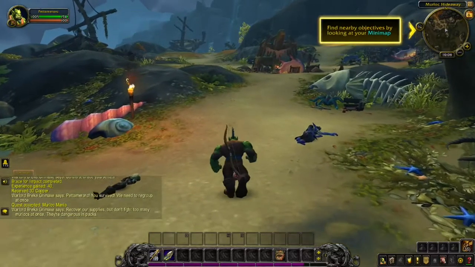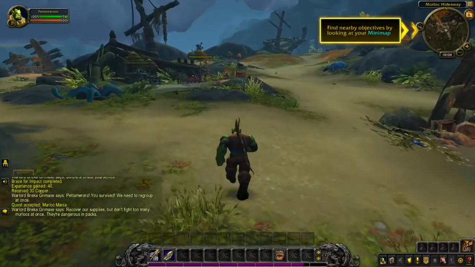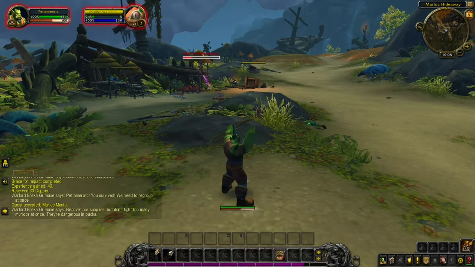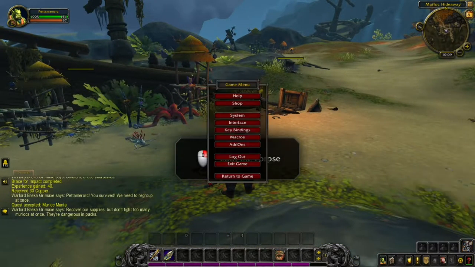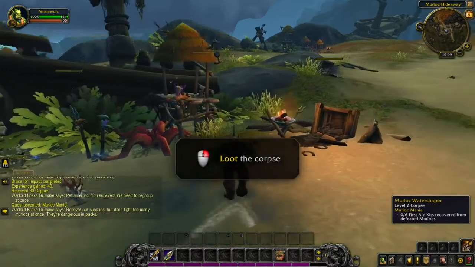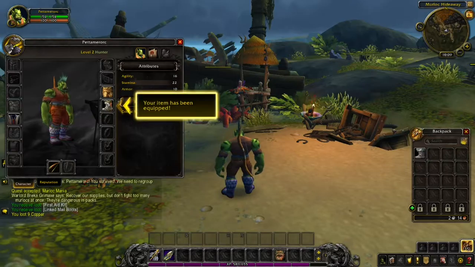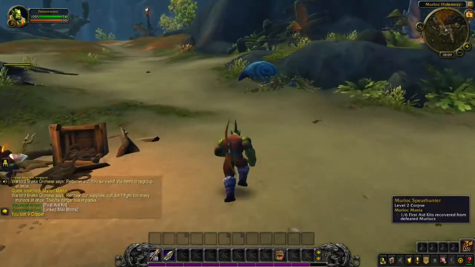They're dangerous in packs. Alright, we're going to kill some murlocs. Let's go murloc hunting. Oh, I might want all of them too. All of them. Go. We get some boots. So that's junk.